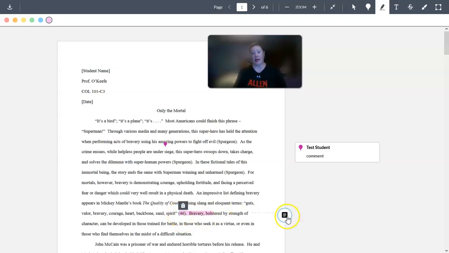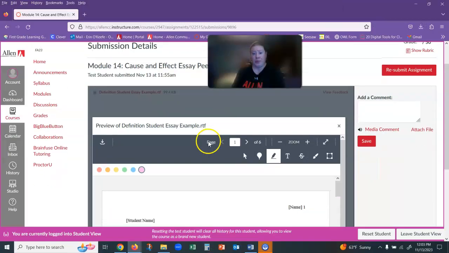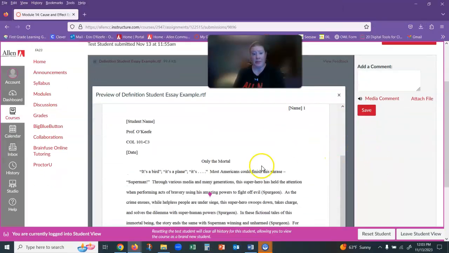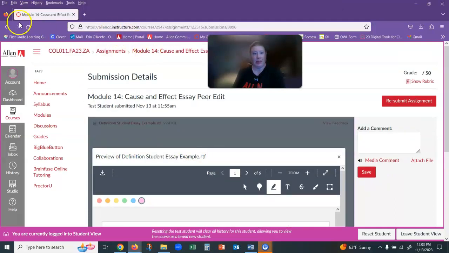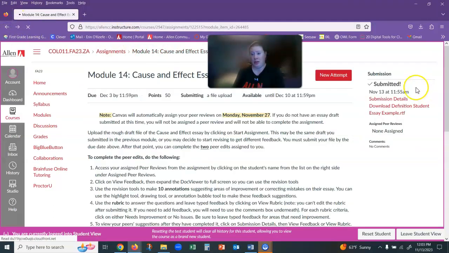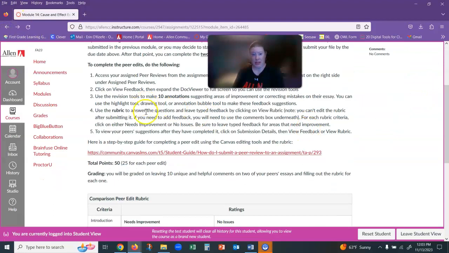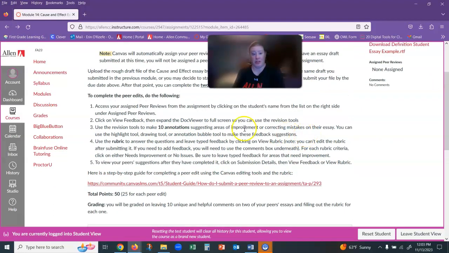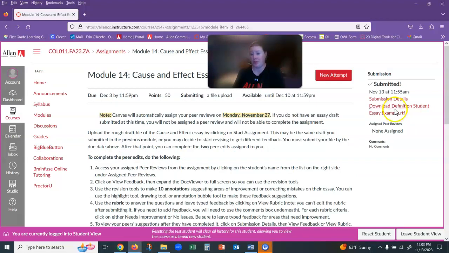So highlighting, commenting, leaving any kind of feedback that you want. Then once you're done with that, you need to leave 10 annotated comments on there. I had to check. 10 annotated comments, and then you also have a rubric to fill out.